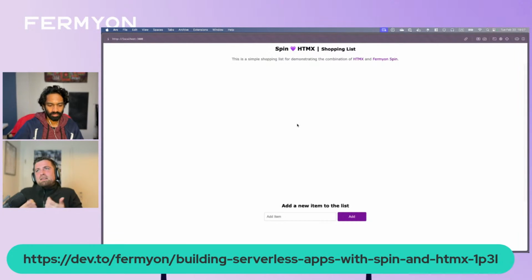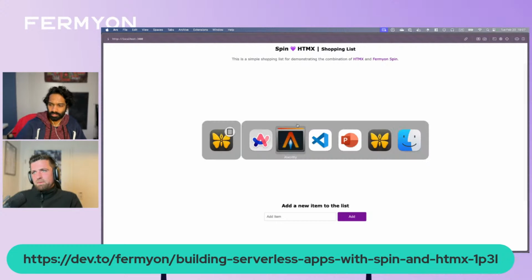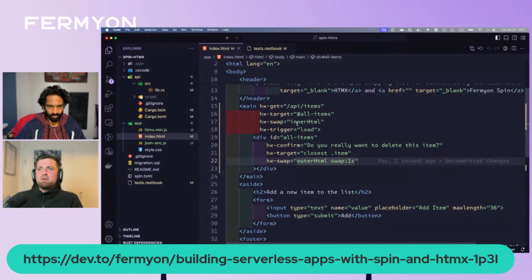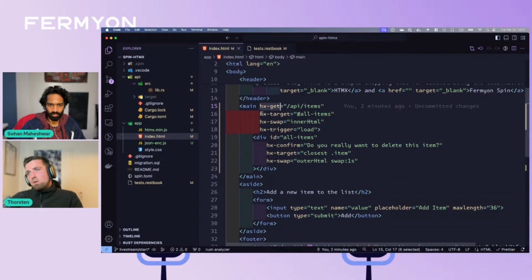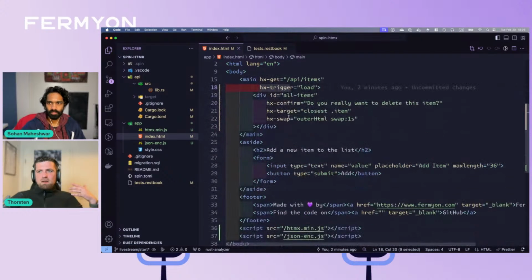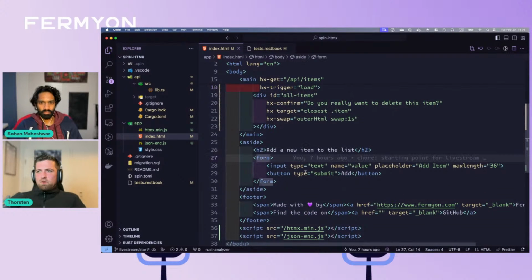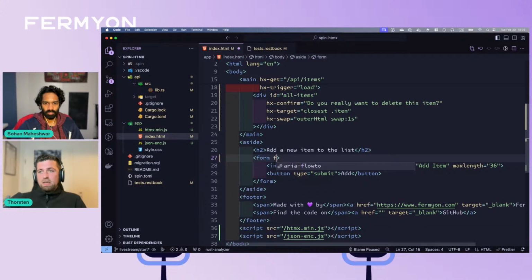All right, because we have that add new item to the list form. And again, that's the cool thing about htmx. It's so simple because we went through that right now 2 times, right? We specify what should happen, when it should happen, the trigger, and what htmx should do once the server comes back. Right now, our form has a button that submits the form, but the form has no clue where it should be submitted to. So we can bring in hx post, issue a post request to API/items, right?